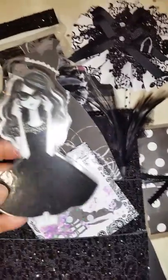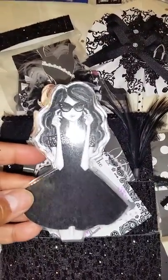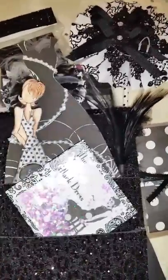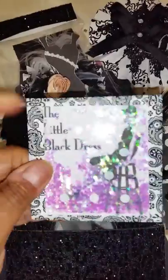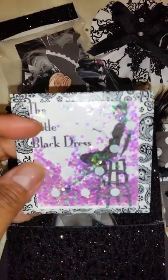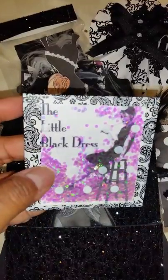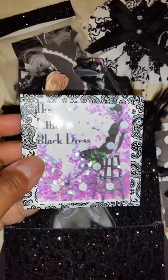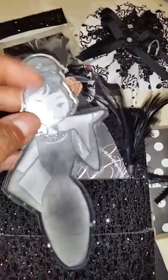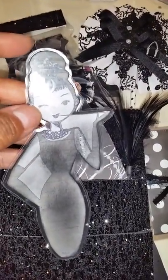And so here is one of my images. I love her. And I laminated her. And then here's another one. It's supposed to be like a shaker, but it didn't turn out so shaky. So it's just pretty much one of my images. I wanted to make it look a little different. I used some washi. And then here's my third image.